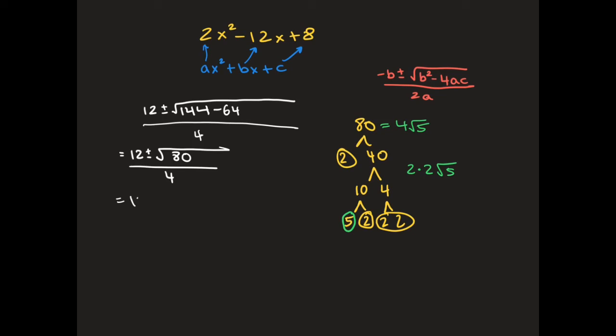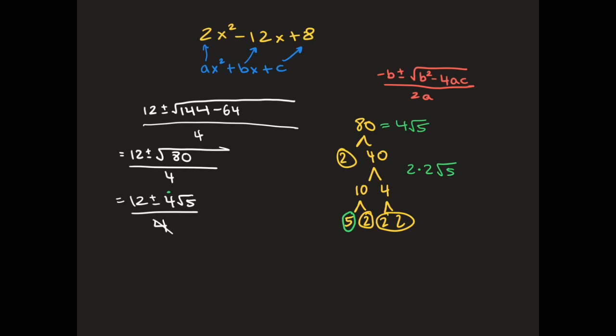This is equal to 12 plus or minus 4 square root 5, divided by 4. And now this is basic simplification. So you see that divided by 4 part, right? However, 5 is not divisible by 4, and you are not allowed to divide by whatever is under the square root. But we can divide by whatever is outside the square root. So if this number is divisible by the denominator, we can divide by it.